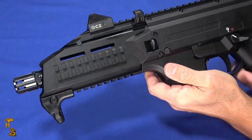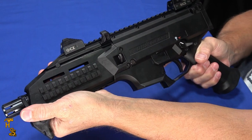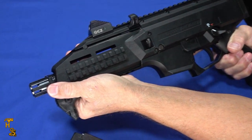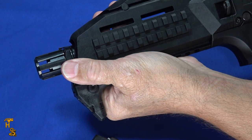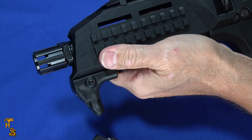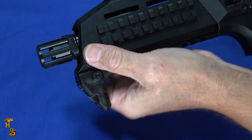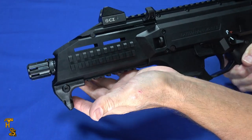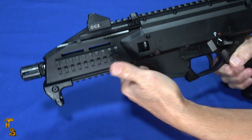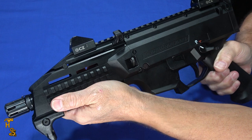It's easy to use. You grip it at the grip, you grip it at the forward, you can go even further forward, but you got to be careful. You see, if I go all the way forward, look where my thumb is. It's close to the plasma blast that's going to come out of the muzzle brake or the flash hider. But this does prevent you from accidentally doing this and getting your hand out in front of the barrel. However, I tend to recommend holding it a little further back, maybe putting your palm up against this curve right here, so that you're away from that muzzle flash entirely.